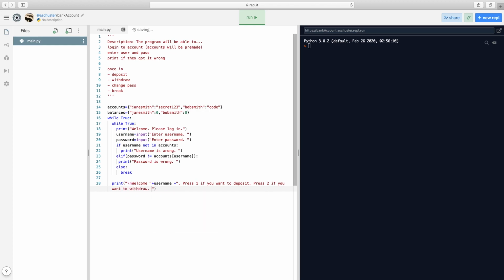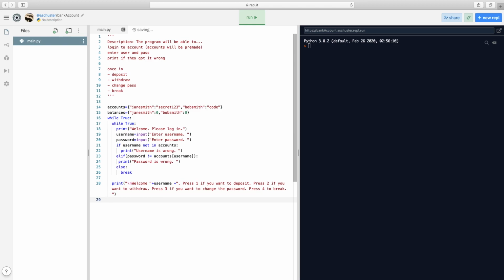Okay, and then "Press 3 if you want to change the password." Okay, and then "Press 4 to break." Yeah, we're just going to be changing the password. I don't really think it's that necessary, but we should probably just do that for fun, because almost all secure websites have a change password availability.